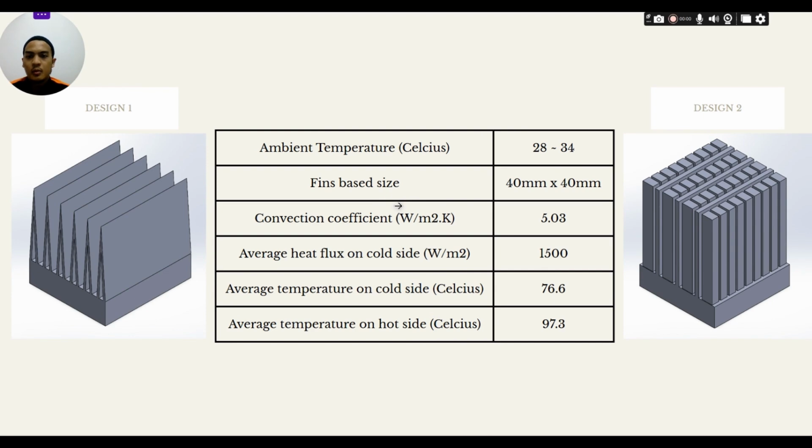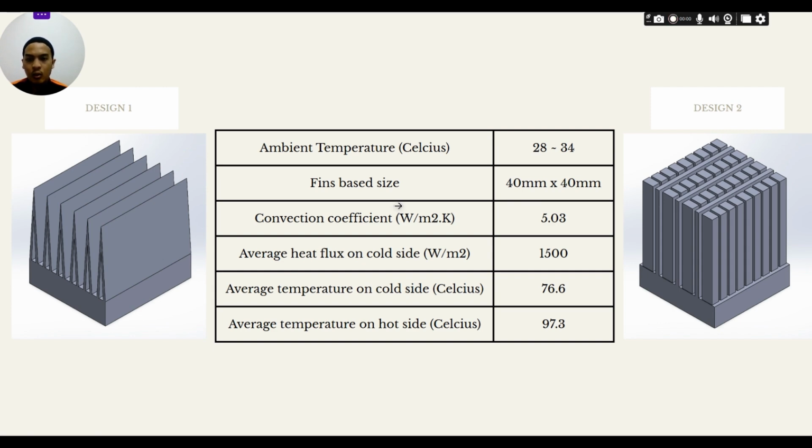Hi, Assalamualaikum. My name is Muqri bin Razali and my metric number is B112310480. Basically right here we have two designs with the same specification. The ambient temperature in Celsius is around 28 to 34, and the fin base size spec is 40 times 40 millimeter.